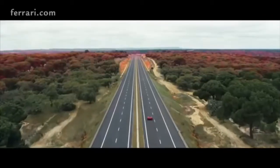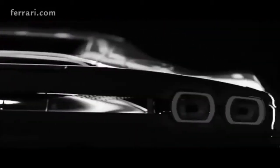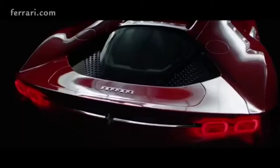But you might think that eventually the price of this car will go up. Well, that's probably not likely to happen. This isn't going to be a limited production hypercar like past Ferrari hypercars. This is going to be no limits, so I guess the sky is the limit. However many people want to buy this car is how many is going to sell. At least that's what Ferrari says. So this car is not really the right car to sell.